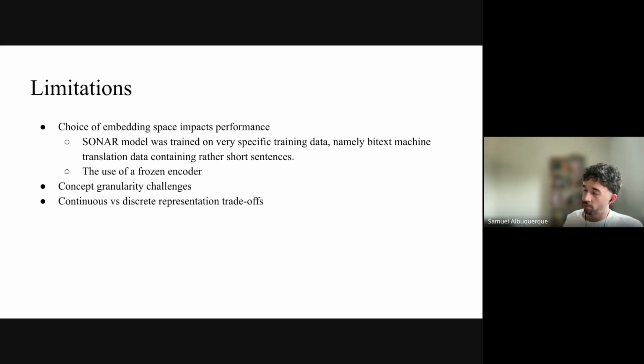So they noticed that the model struggles really hard when dealing with this kind of rather different input. So it was not ideal: even though the idea of SONAR is very suitable, the training data was not that ideal. And they also mentioned the use of frozen encoders. If the encoder was trained with the LCM, they would probably achieve great results. But there are good and bad parts to it.